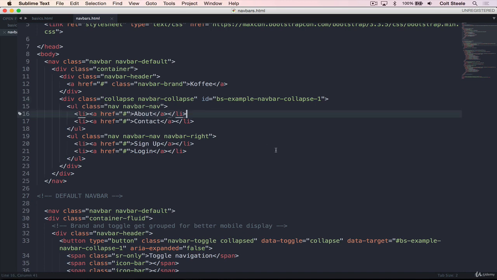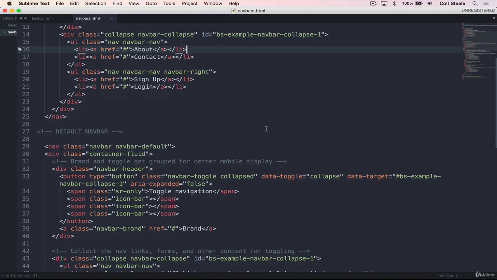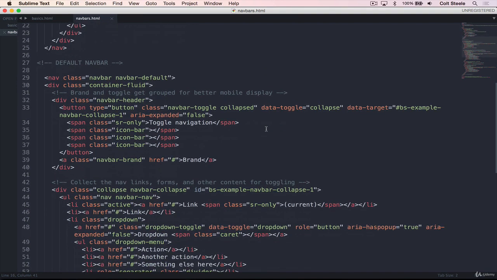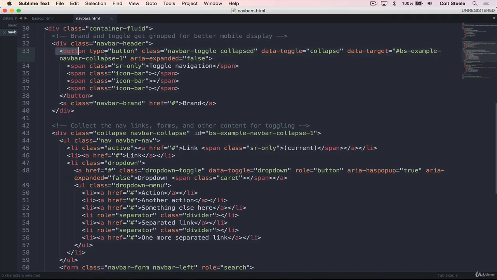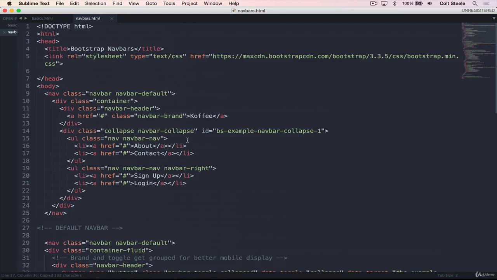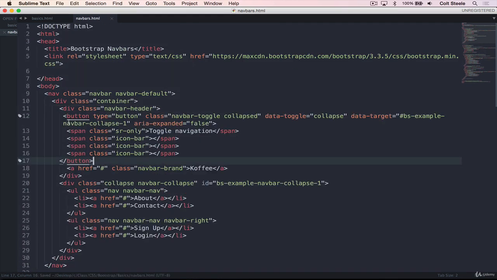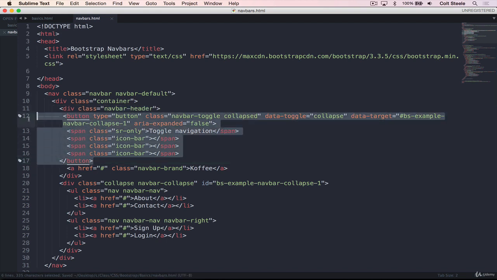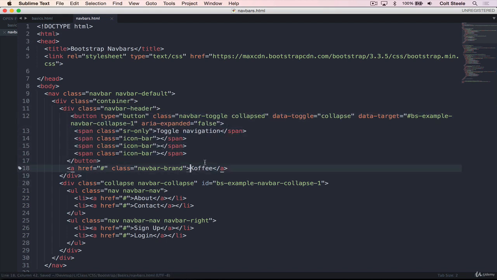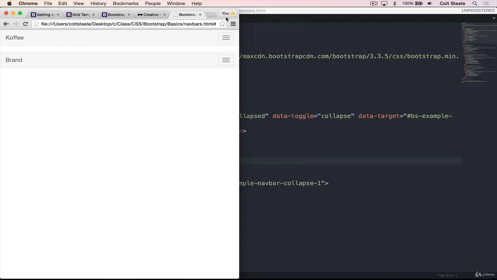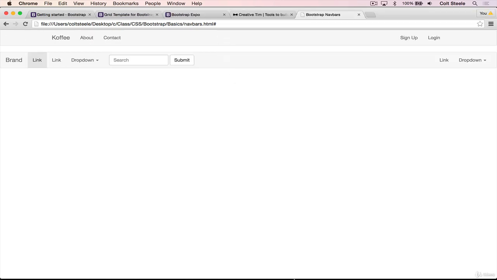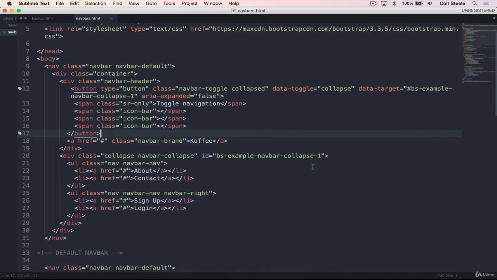The next thing we need to do is add in the hamburger. And it is quite a bit of code, unfortunately. It's still much better than if we had to do it ourselves. But the hamburger is actually all of this right here. So I'm going to copy that and paste it on up inside of the navbar header before our coffee anchor tag. And we'll save. And I'll come back to what it does. Let's just refresh. And now if I resize, I get the hamburger. There we go.